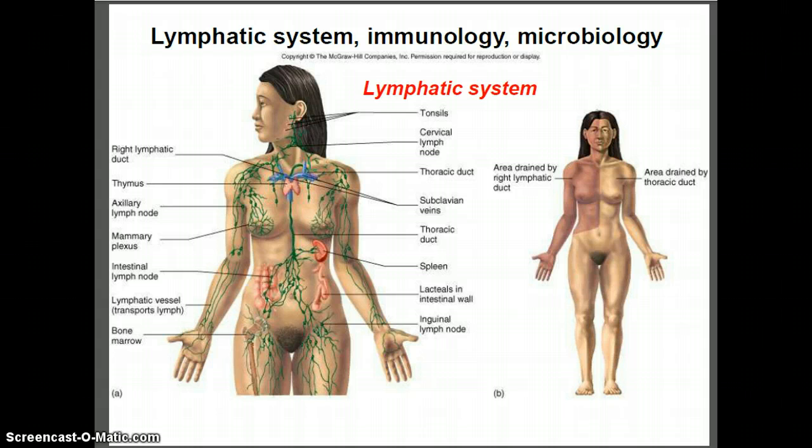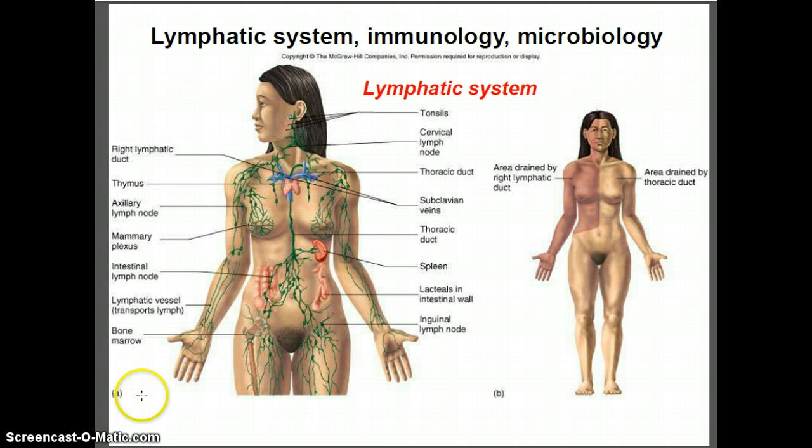This is probably going to be part one. I think I'm going to have to break it up into two sections of the recording for the lymphatic system, immunology, and microbiology. Again, we're going to hit the highlights and summarize, and it will be up to you to go back to the non-narrated PowerPoint of this section and spend some more time. Most of the diagrams here are in your book, on your Moodle site, in the packet, more of the same. So please take the time to go to the non-narrated portions. This is going to be a quick overview.